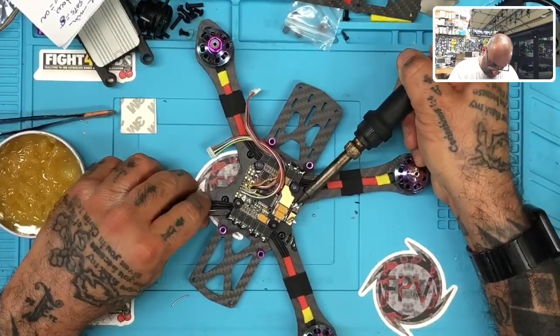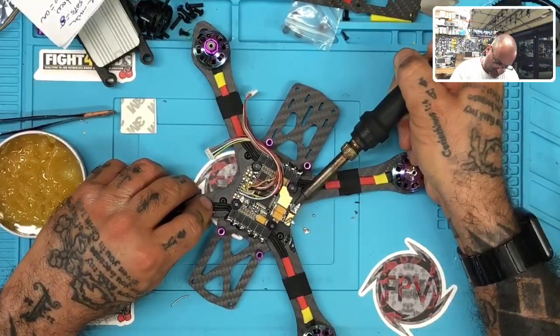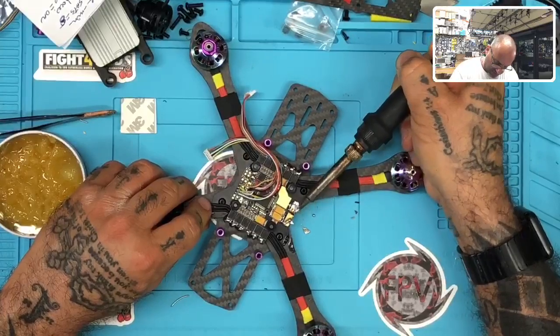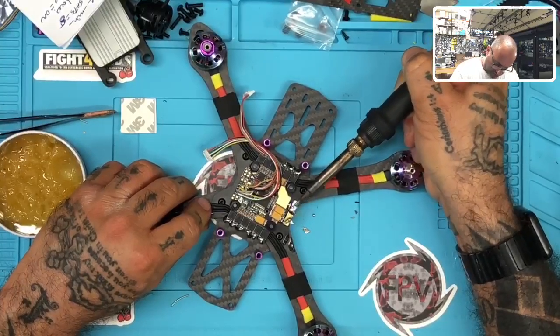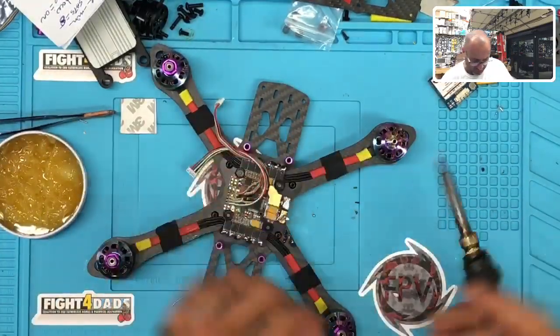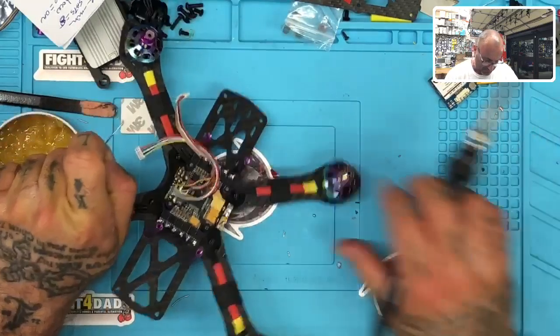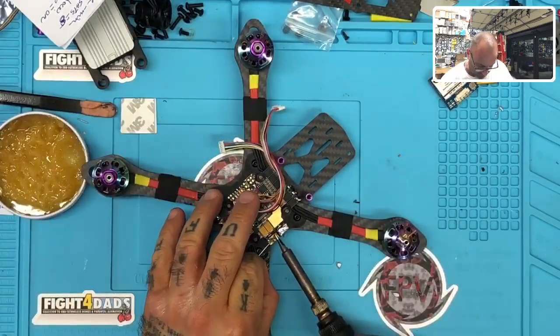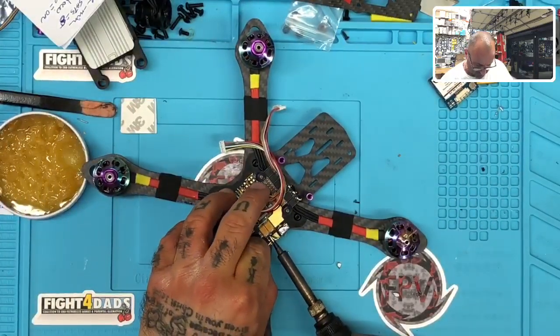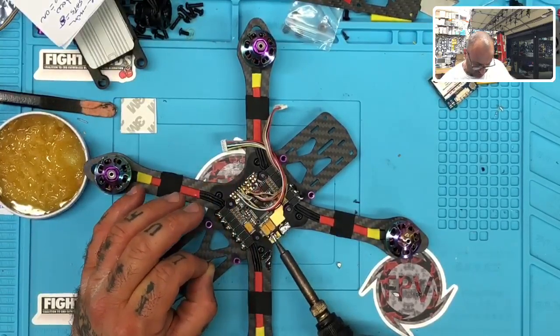And then right about the time I think it's good, I'm going to take a piece of it and just kind of push it off the pad, because I don't need that much solder on there. I just want to make a comfortable layer that I can then put the XT60 plugs on. So all this extra stuff will come off. I don't really need that much solder to begin with on there. But when it doesn't stick, I'll leave little pieces on and then make sure it will, eventually I'll get through this coating and we will be good to go.